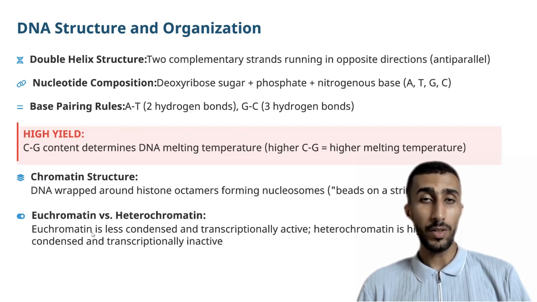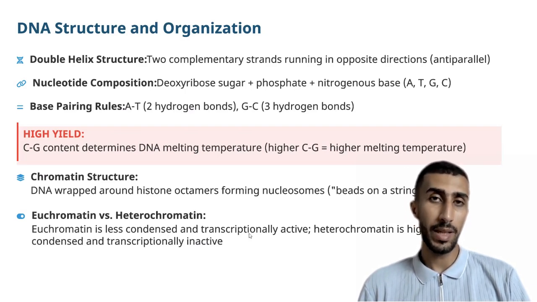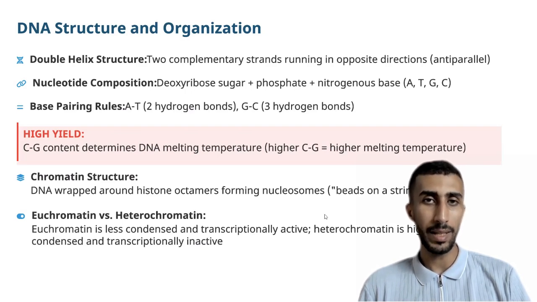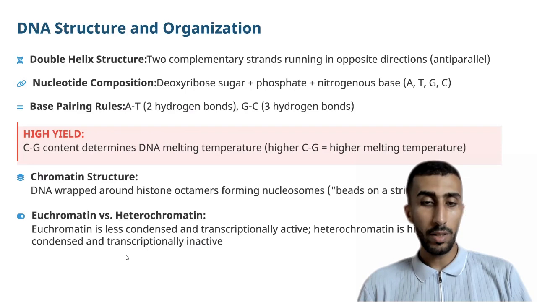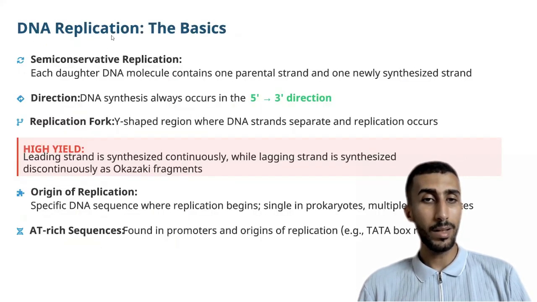Next, the chromatin is further subdivided into euchromatin versus heterochromatin. Euchromatin is less condensed and transcriptionally active. In the nucleus, we have areas of heterochromatin and areas of euchromatin. The more euchromatin we have, the more transcriptionally active the cell is. By transcriptionally active, we mean it forms more RNA out of DNA. RNA being formed out of DNA is called transcription, versus translation, which means the formation of proteins out of RNA. So euchromatin is less condensed and more transcriptionally active, versus heterochromatin, which is highly condensed upon itself and transcriptionally inactive.